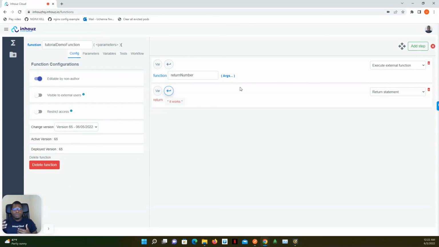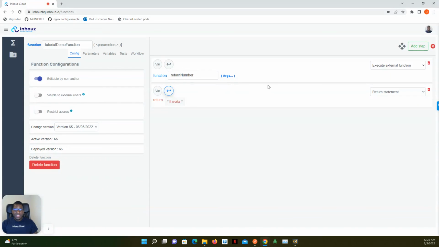This is a much more complex concept. But basically, functions run as individual steps. If you do not want your functions to run in sequence and you want them to run in an asynchronous manner at the same time, right? You could also use the execute external function step.